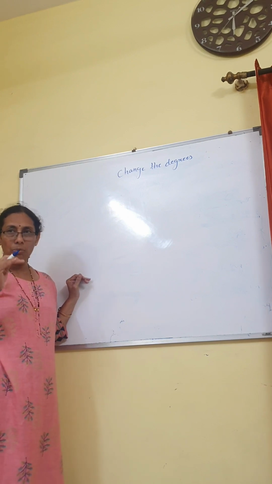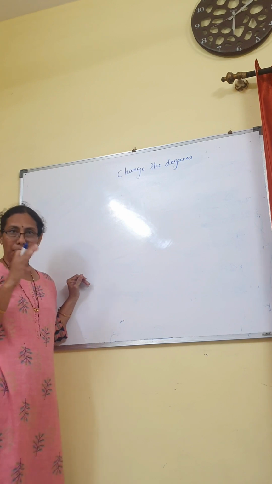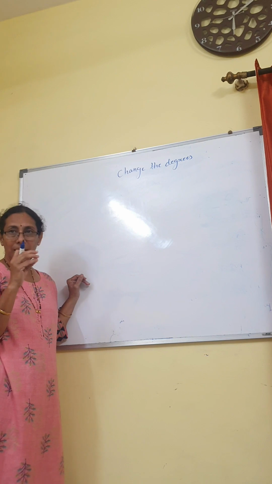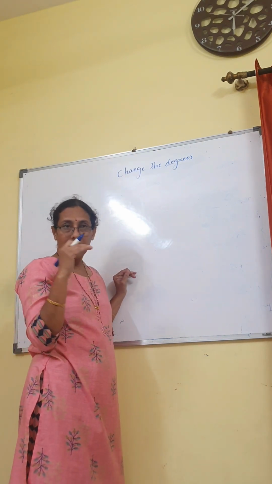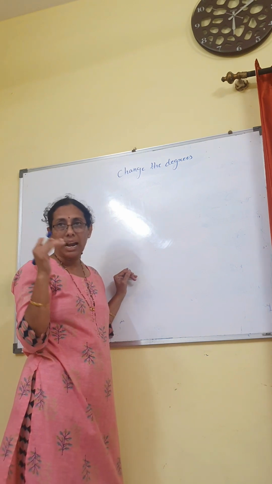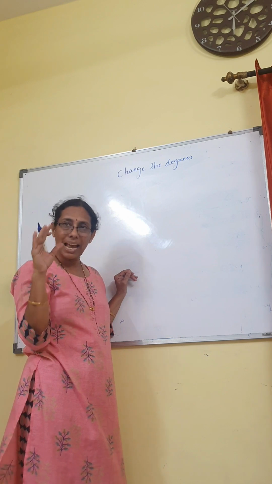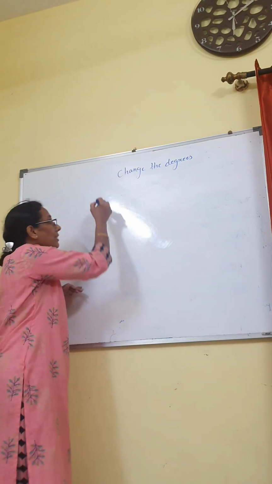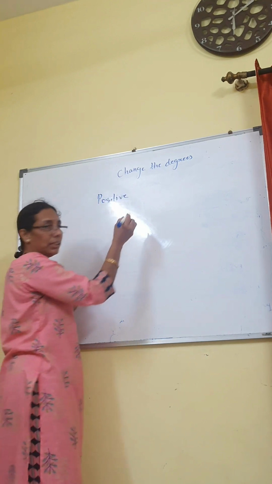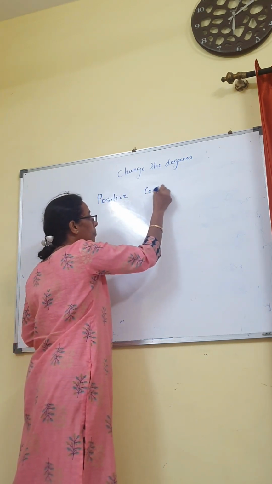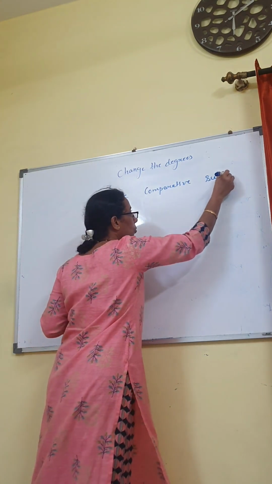Whenever you want to express something, it is expressed in degree. If you see something beautiful and you want to express it, and you see something else more beautiful and most beautiful. So adjectives always have degrees. Okay, so let us see, there are 3 degrees. First is positive, then second is comparative, and third form is superlative.